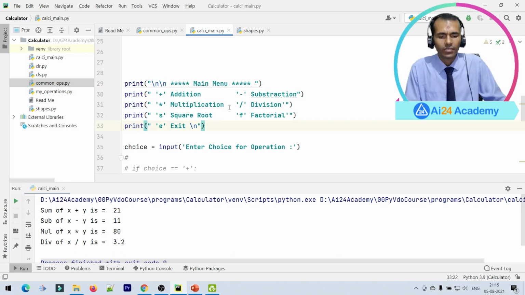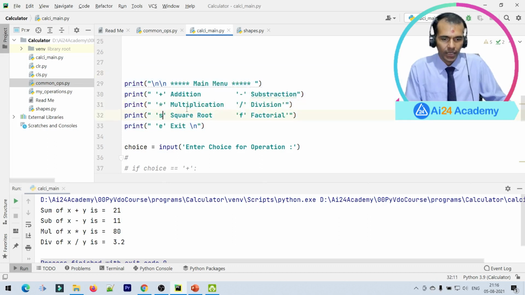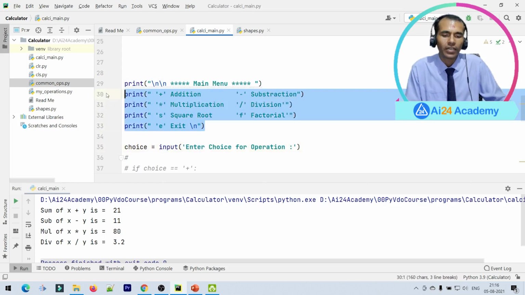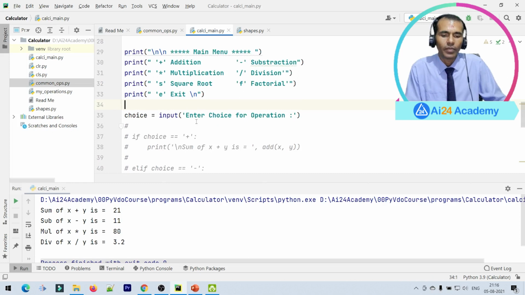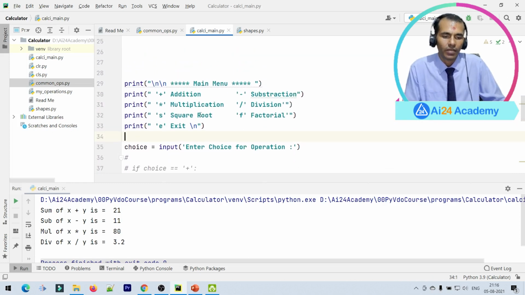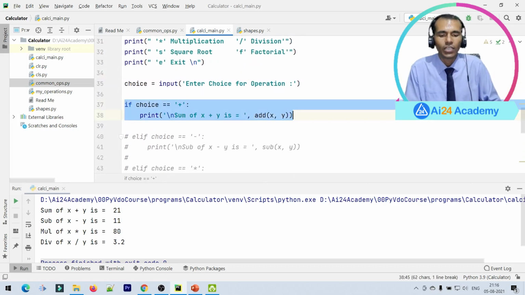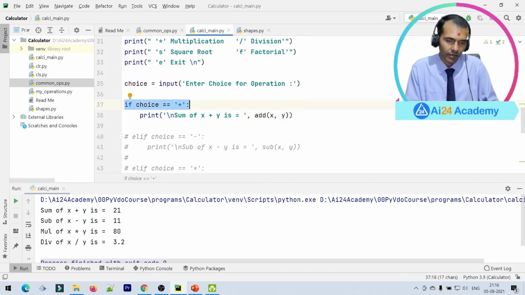So the very first thing we require is we need to read this choice, that is plus, minus, multiplication, f, s, or e. And that is why we have here one input statement. It will read the choice that we want to enter from the keyboard. Now depending on this individual choice, we have to check whether we have entered plus, minus, division, multiplication, s, or what. So we need if statement to check whether we have entered a plus operator.